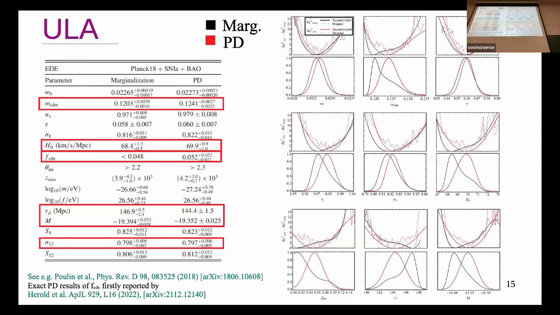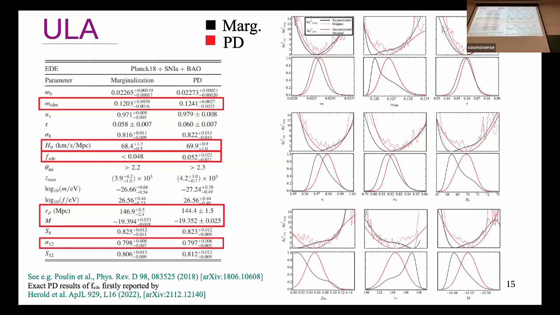In this analysis by Hoerner et al., they applied the exact profile distribution method to just one parameter. Of course, they could not analyze the complete parameter space because, as I mentioned before, it's super expensive from the computational point of view. So they analyzed the maximum fraction of early dark energy using the profile distribution and the marginalization method, and they found very significant differences, even using this very basic data set, without including large scale structure data and so on. Okay? So basically, I have been able to reproduce their results with this very fast method.